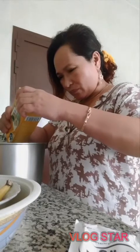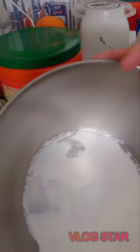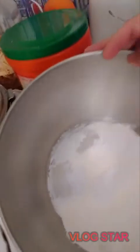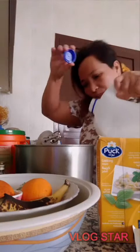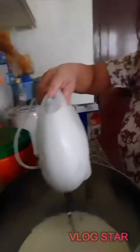And put this cream. And just add, if you think that this is not enough water because of the cream, I add a little bit of milk, half a cup of milk also. Okay, just start blending, put it in the blender machine.